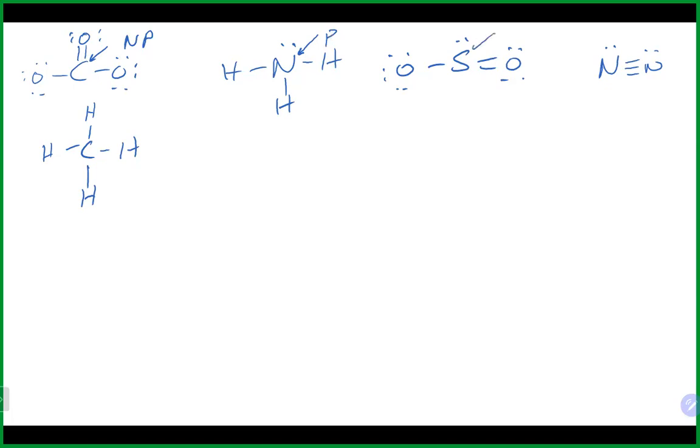So if we see dots and everything on the outside is the same, should be polar. This guy, I see dots on the central atom. Everything on the outside is the same. Should it be polar or nonpolar? Should be polar, yeah. This guy is diatomic. So I'm really looking at the bond, right? That bond between the nitrogens is nonpolar, which means that this is the only bond there. It should be nonpolar in this case. This guy right here, there's no dots. Everything on the outside is the same. It is nonpolar. By the way, the carbon-hydrogen bond is nonpolar to begin with, which means it's going to be nonpolar.